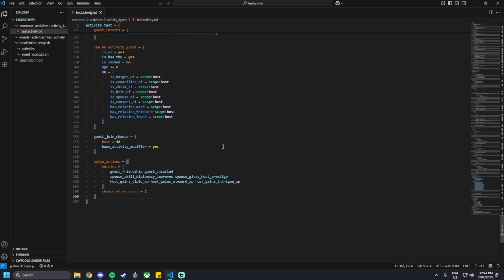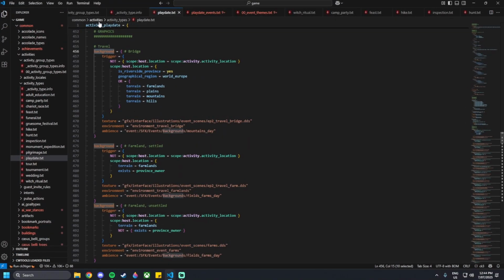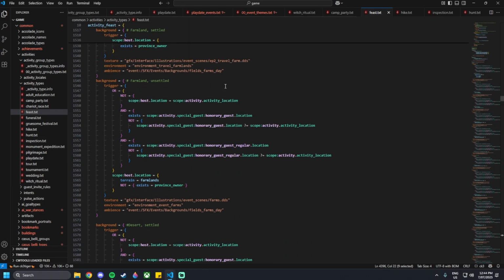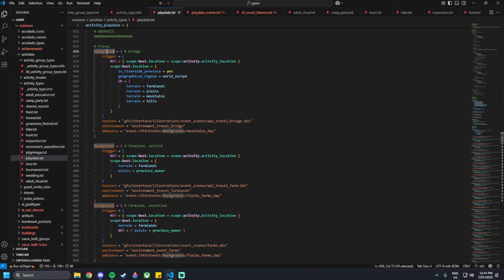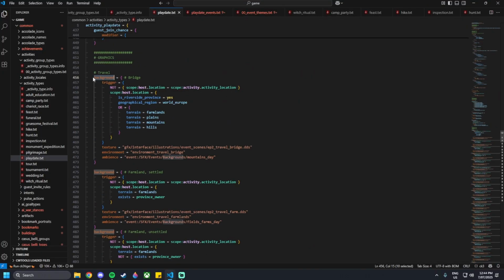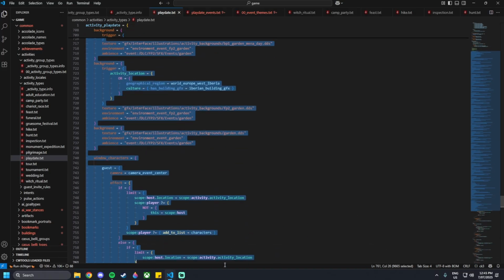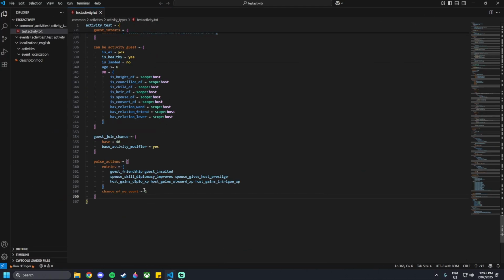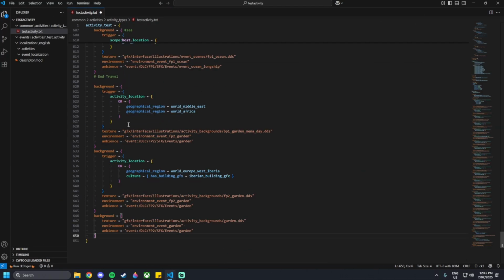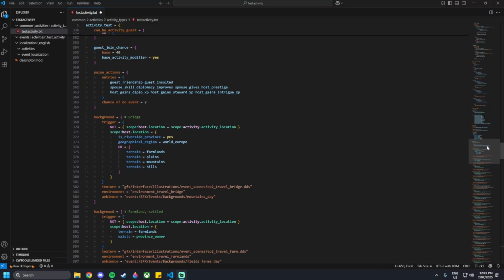And then below the pulse actions, what we want to do is actually open the base game file. So I'm inside of common, activities, activity_types, and then playdate.txt. There's also a bunch of other things like in feast.txt, you could get a bunch of backgrounds from in here. I'm just going to be copy pasting a bunch of the backgrounds because I will not be doing any of the art today. So if we just copy paste all of these backgrounds down here, and then copy there, and then paste that below the pulse sections, and scroll to the top, make sure the formatting is correct. It does seem to be. All right, so we're done with the backgrounds.